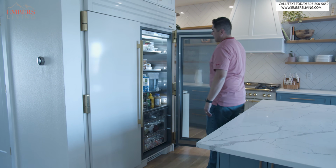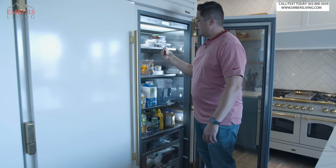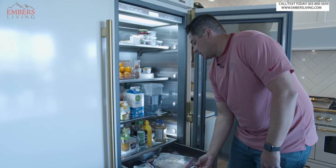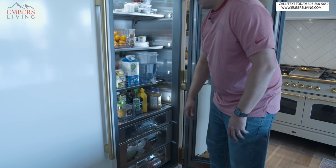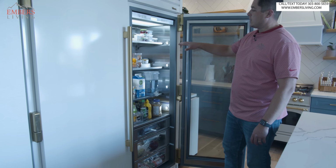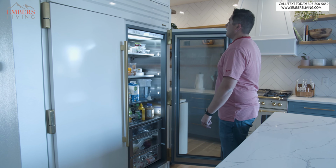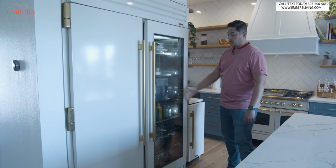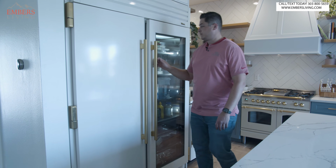And then with their shelving, these are all made in-house by TRU in the United States. So their shelving systems, you can see they have their soft closed storage drawers, things like that. And then all their LED lighting right here. On their column refrigerators, you cannot change the lighting color. It always is one color. As far as the doors go, you can order this as a solid panel on the refrigerator, or like we have here, a glass panel.